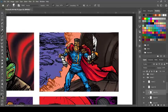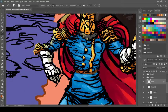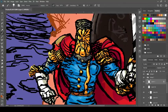All right, so the black over the gold is just making a bit too much of a contrast for me. So we'll go ahead and switch that up. Let's see here. So we'll lighten it up. We're gonna grab an orange. More of a vibrant orange. And we're gonna be gentle with this. We're gonna drop down the opacity of it so we can keep it nice and light.